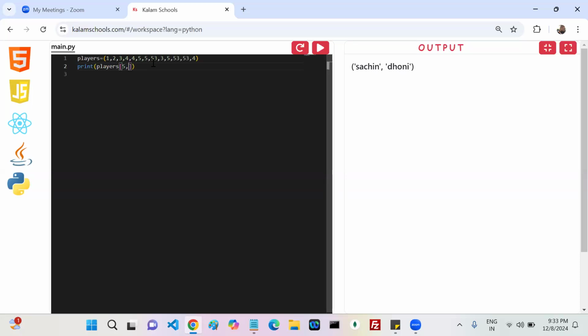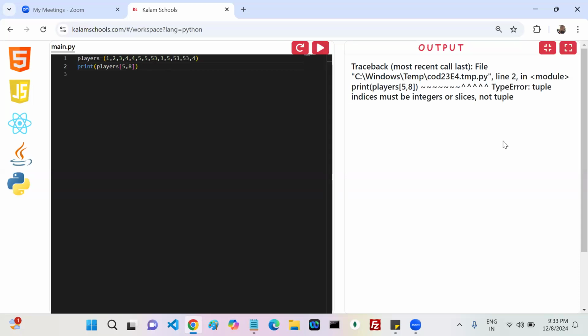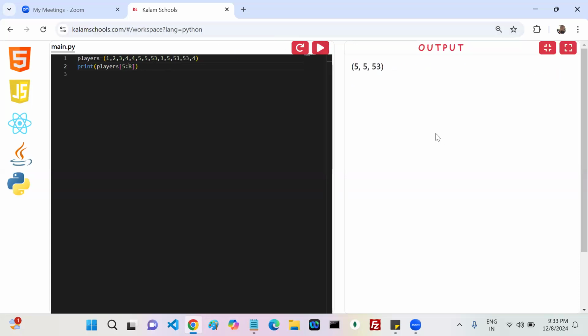How many do you want from 5? I want 3. 5 plus 3 is 8. So slicing works with integers, and you always have to keep a colon. Now here you can see 5, 5, 53, yes or no? Got my point?